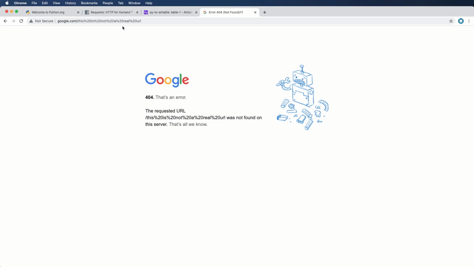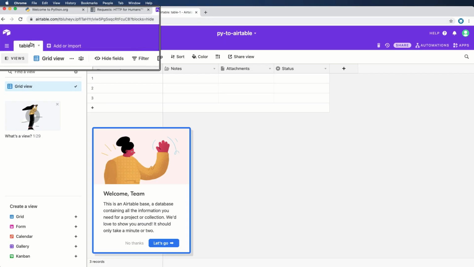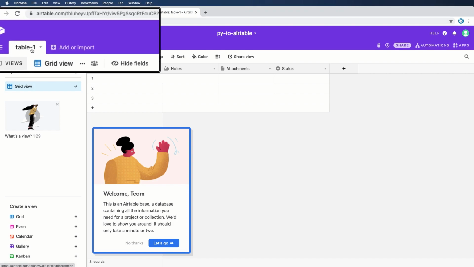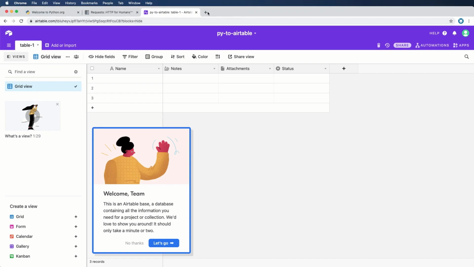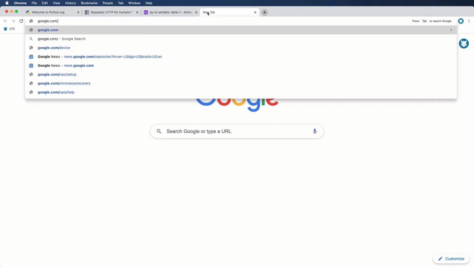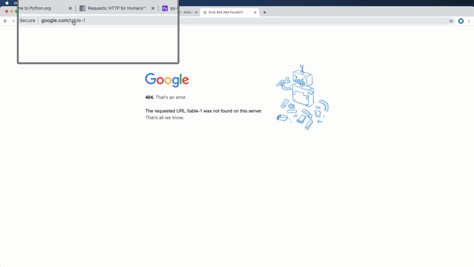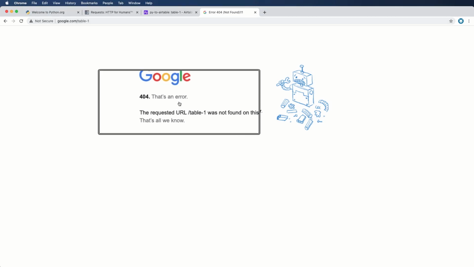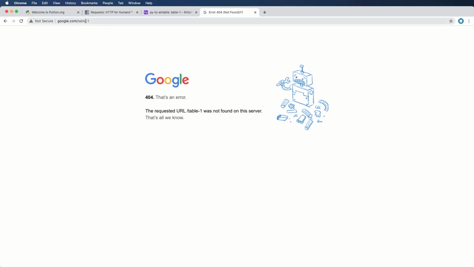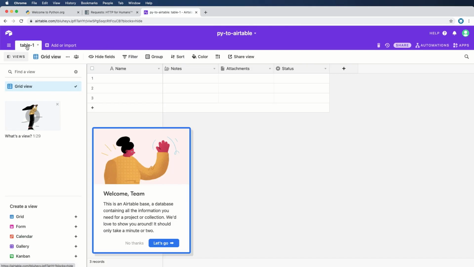That is a very common thing for the internet to have happen. So that's why I actually want to use the lowercase and dash. Because if I use lowercase and dash in the same fashion, like google.com/table-1, it no longer changes anything about that text. Obviously, it's not found. It's not a real URL. It's meant to take a look at what's happening when we name these things. It's kind of good to know about that.